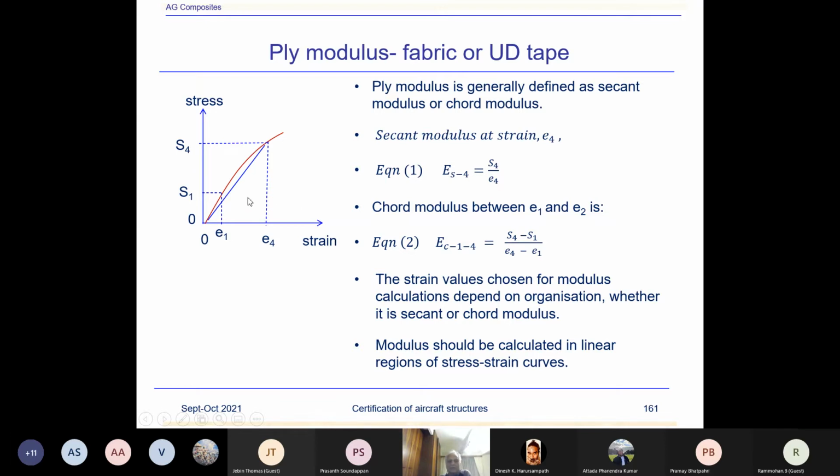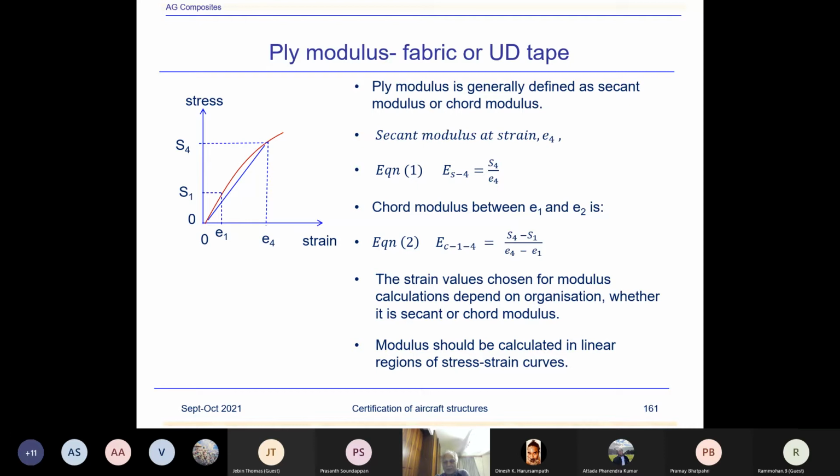Now, chord modulus is between two strain values. So chord modulus between E1 and E2 will be defined as (S4 minus S1) divided by (E4 minus E1). It's a matter of choice by the organization what they choose to define for allowables.